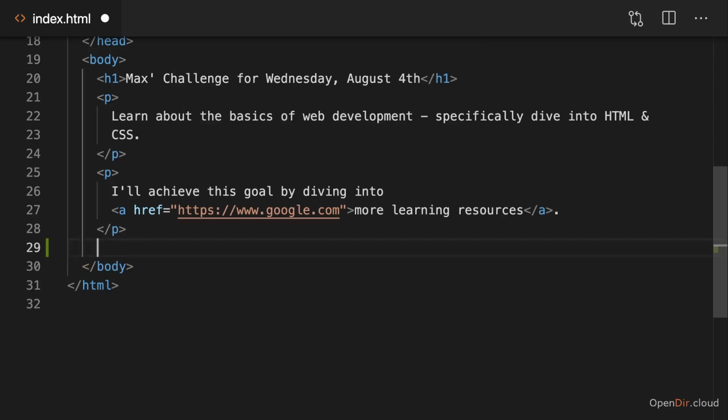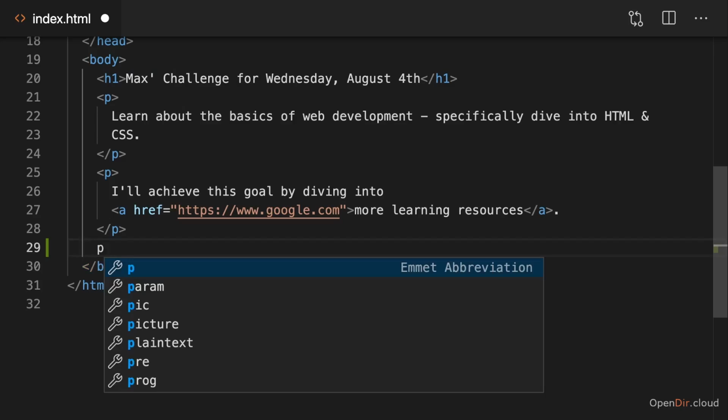But you can also just type P without any angle brackets, and then you should also get this suggestion pop-up here, and you see that it says Emmet abbreviation here. And Emmet is a built-in plugin in Visual Studio Code that helps with auto-completing and auto-creating HTML elements.